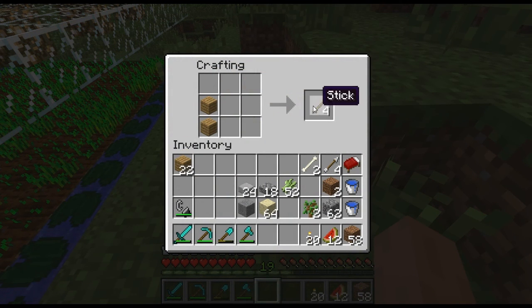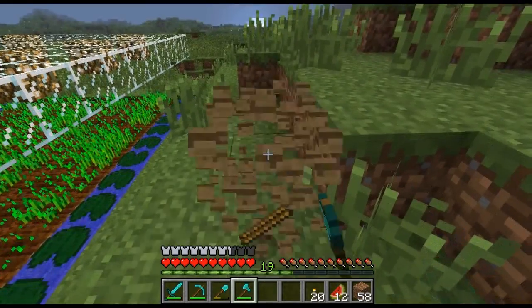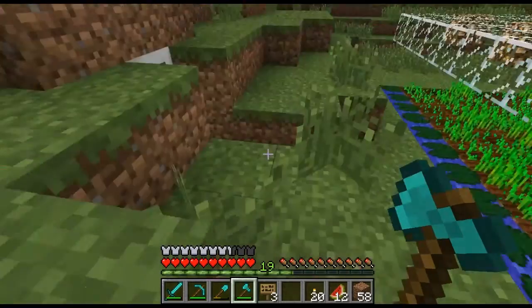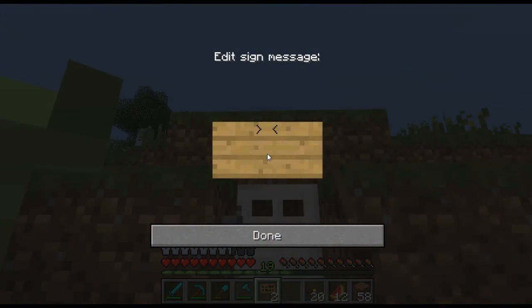Sorry, I should have done this part right beforehand. I didn't think I was going to do it, but I am. So I did. Oh, 3 signs. I keep forgetting about that. The AFK House 2.0.